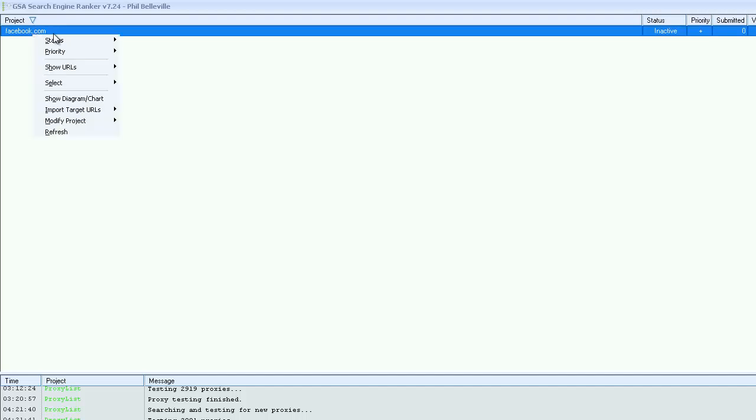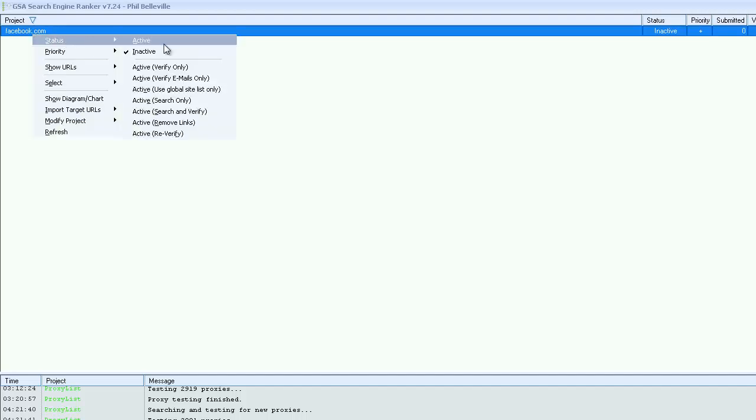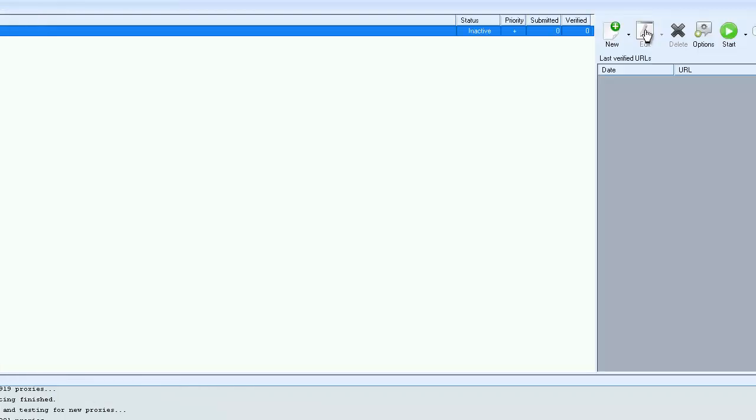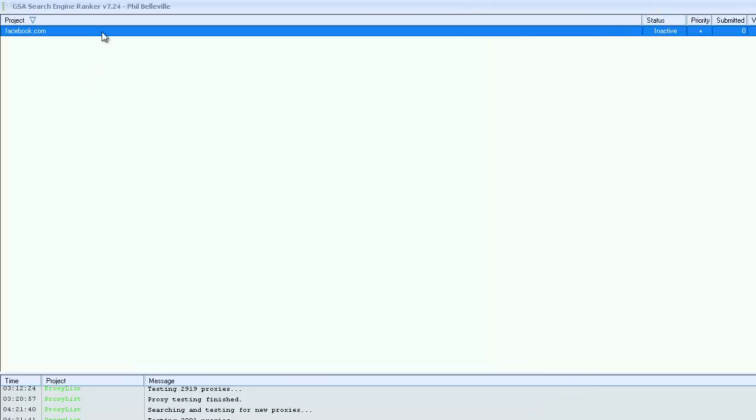But you can turn them off on the fly as they're running, and just turn it to inactive and make adjustments too. While all the campaigns are running, we just turn this one inactive, suppose. We can go in here and edit the campaign and make whatever adjustments we want to make, and then start it up again, right? So that's how GSA works. You've got active and inactive here, and you've got a master start and stop button.